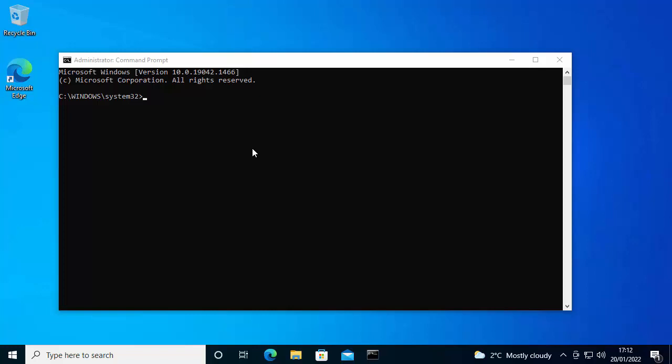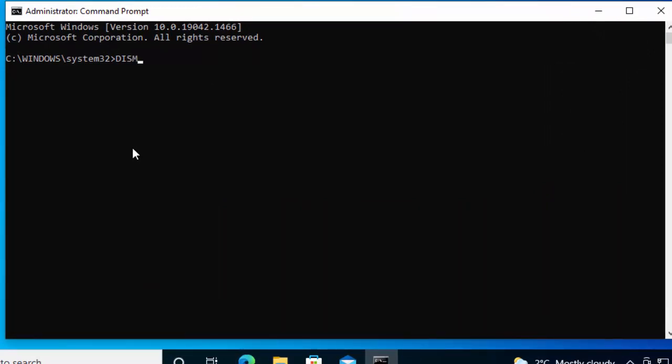So to do that, we type in this command, DISM, all in capitals, then a space, then /Online with a capital O, space, /Get-OSUninstallWindow, with a capital G, OS in capitals, uninstall with a capital U, then window with a capital W. So no spaces in OSUninstallWindow. Once you've typed it just like it shows on the screen, then press enter or return on your keyboard.